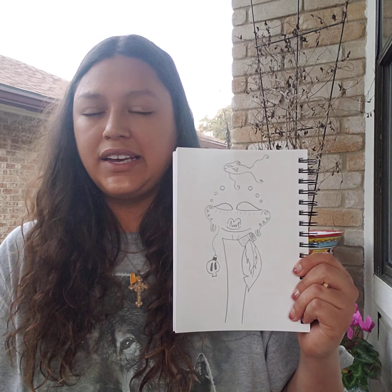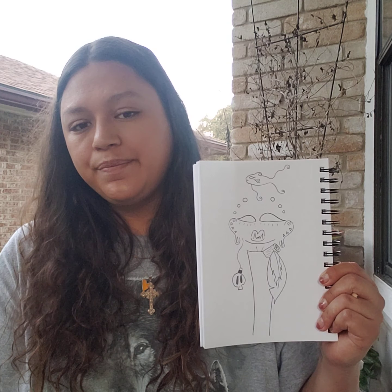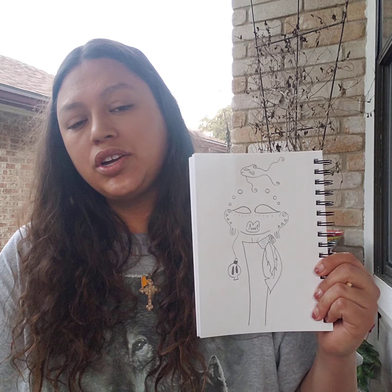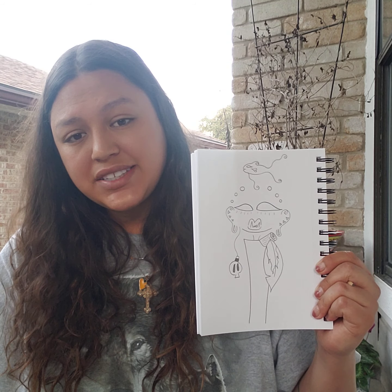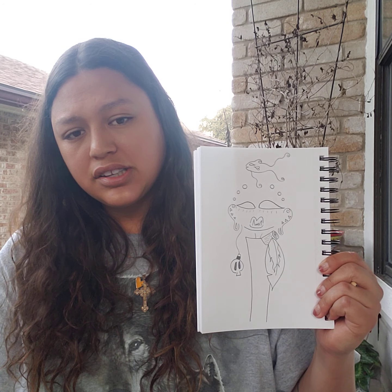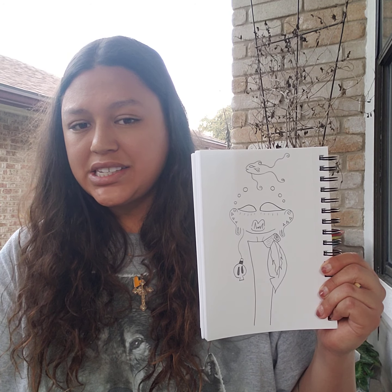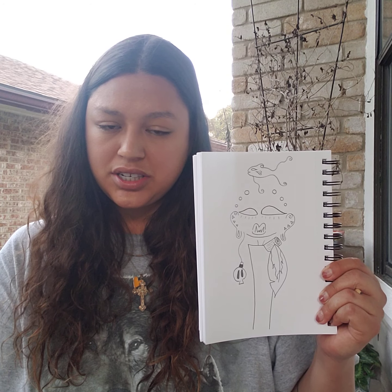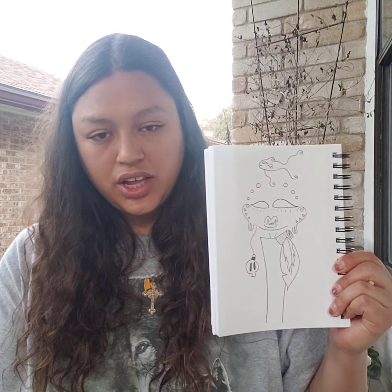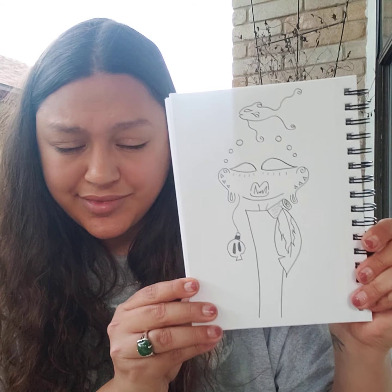Death can mean a lot of things, definitely permanent, and change. I wouldn't necessarily say transformation, but for some reason I got this death element in our drawing today. So I hope y'all like it.